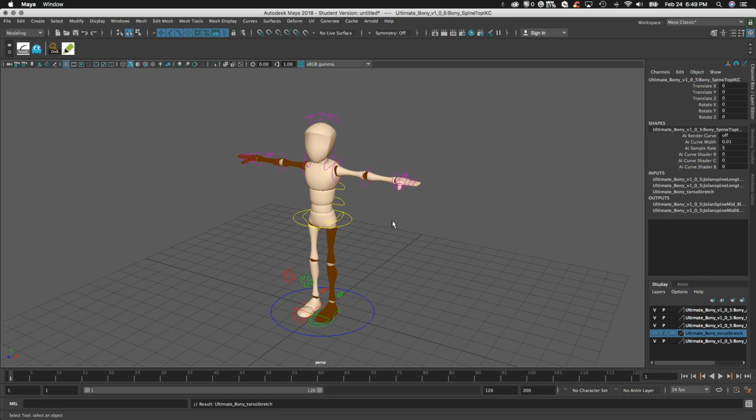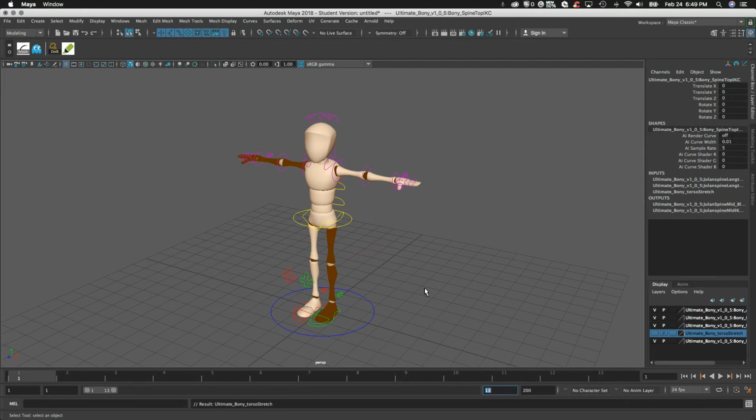Okay, now, how do you set keys on this? Well, it's as simple as this. And I'm going to reiterate something that we talked about in the first term, and that is that you should always, always, always key everything. In other words, if you move a finger, you key everything. The other thing is, I think it's really important that you remember to use the same order of operations when you are animating. So if you're going to start at the clavicle controller to pose the arm, then do that. But always select all the controllers and then set keys on everything.